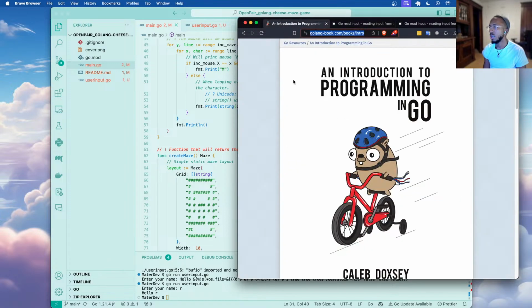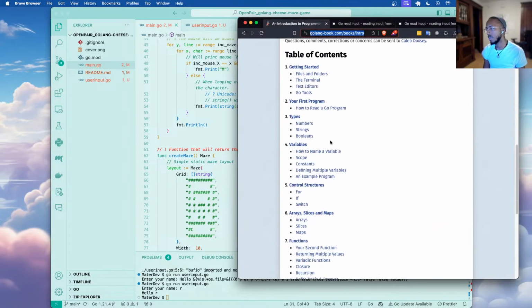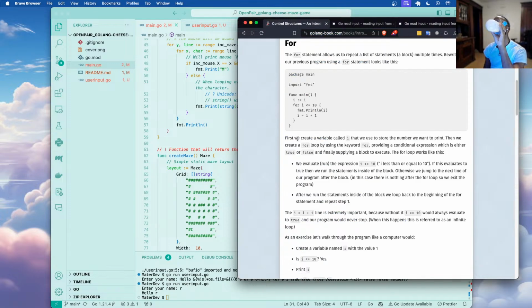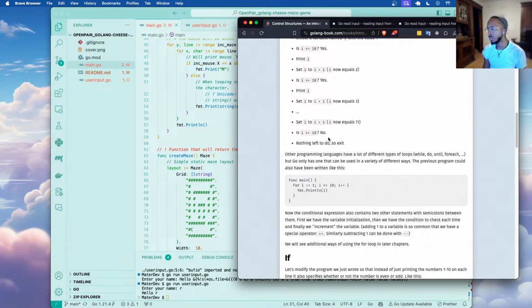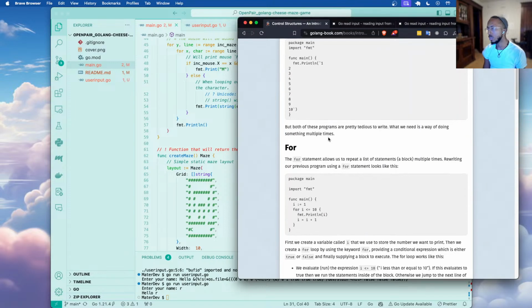Where's my GoLang book here? Okay, yeah.